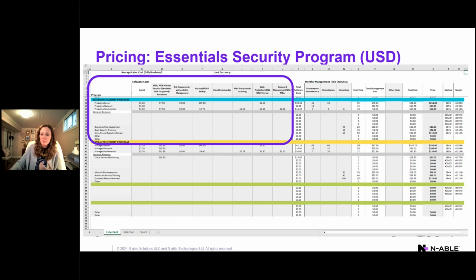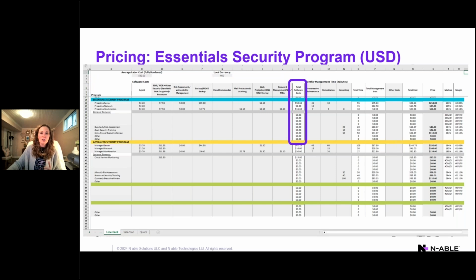So once you've added in all of your software costs, we get our total costs for server, network device, and workstation. One other point that I want to say about your software costs is, if you have some fantastic rates from your vendor, don't put your discounted rates in there. Put in whatever the MSRP pricing is instead.